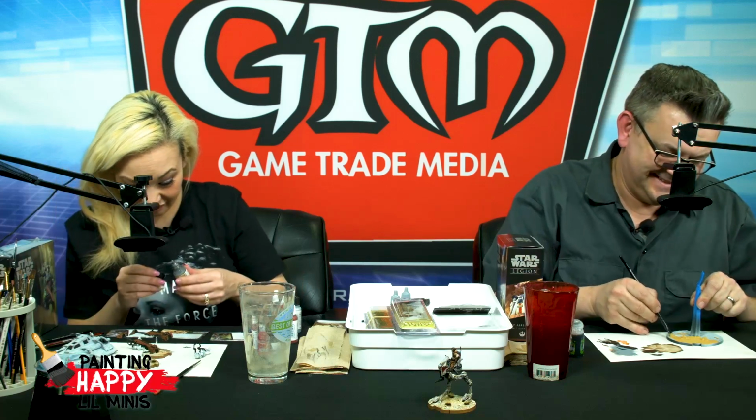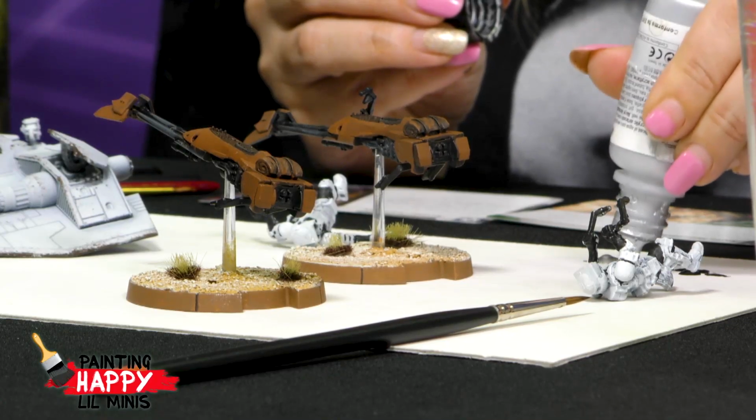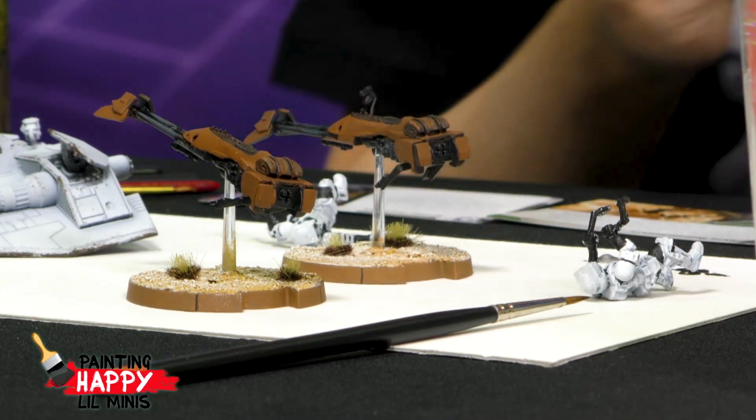There we go. Who wants to guess which paint I was digging for? Anyone? What is that one? Vallejo Model Air Aluminium. Aluminium. I said tinny tin. What did you say? Tinny tin. No, I wasn't handing it to Rick, so it could be Tinny Tin or Brassy Brass. But yeah, I think that aluminium will get a nice contrast against the brown.